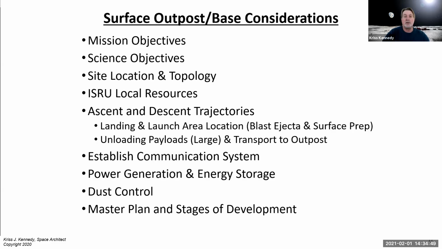Also consider dust control as one of those considerations. It can be a very big deterrent and be very difficult and hard on mechanisms and systems. So anything you can do to put down roads or paths or mitigate the dust is a good thing. And also, like we were talking earlier, think of a master plan. Your initial stages of development, as you mature through various stages of development, and what's the end state? What does your final outpost or base look like?